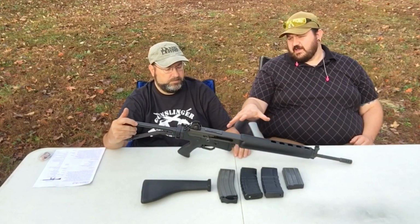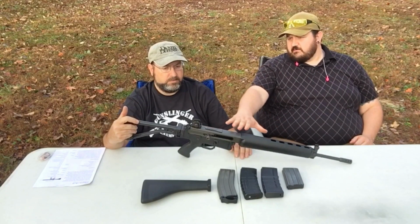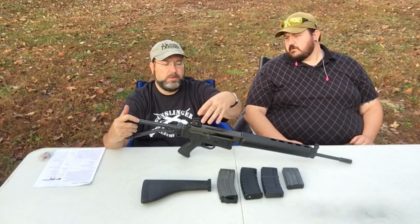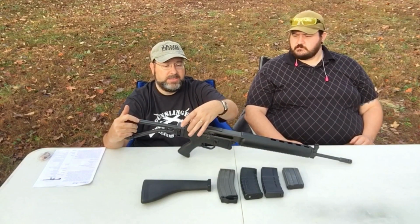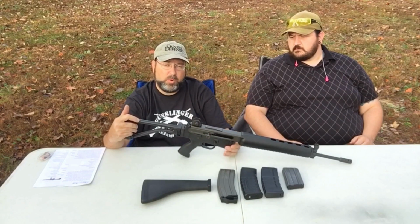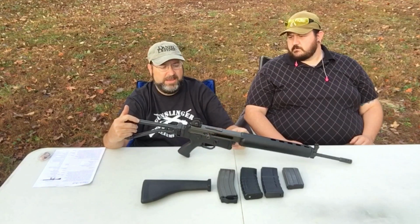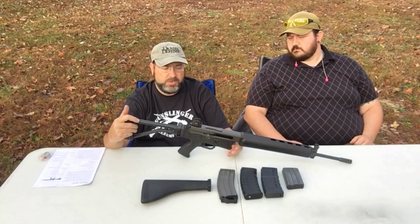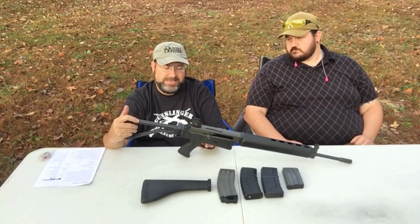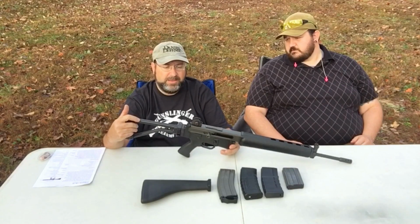So looking at the assembly of the gun here, what's the upper receiver and lower receiver? What are those made of? Well, on this one here, on the AR-180B, it is a stamped steel and welded upper receiver and a polymer lower receiver. The original would have had another stamped and welded lower receiver on it also, with a separate grip and so on, where this is all kind of molded in together. It's still a pretty durable gun.